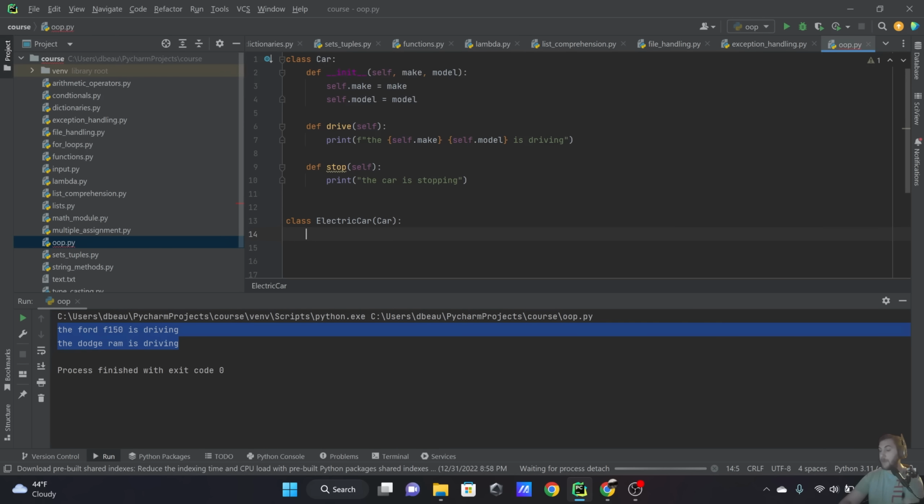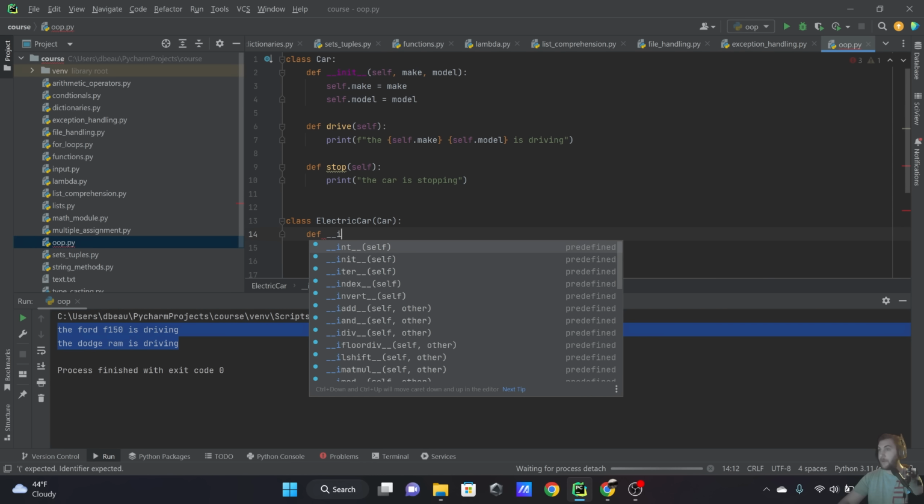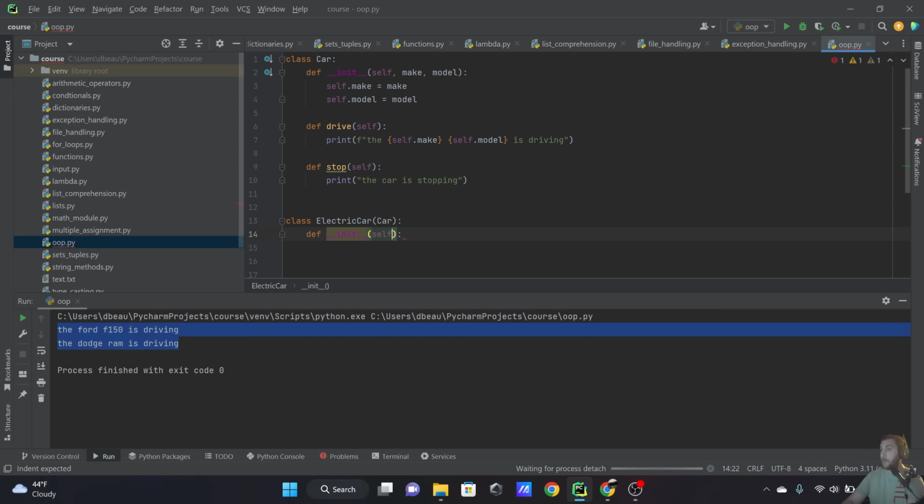Now, if I create my initializer method, it's going to look a little bit different because not only do I want to initialize the attributes for the electric car, I want to initialize the init method of the parent, okay? So what I would do is put an init here, and we still have to have the same attributes, okay? So we define the same attributes, and we would say make, model, and let's just do battery size. So we'll say b_size, okay? Because that's going to be the major difference between, say, a car and an electric car, all right?